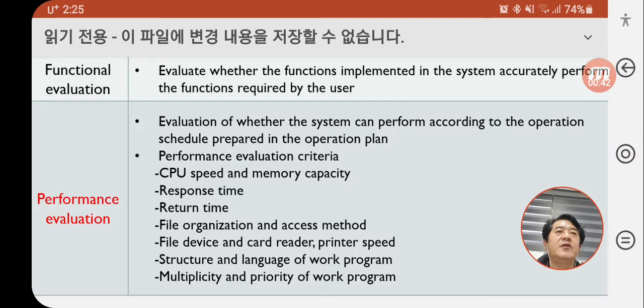And performance evaluation. Evaluation of whether the system can be performed according to the operation schedule prepared in the operation plan.